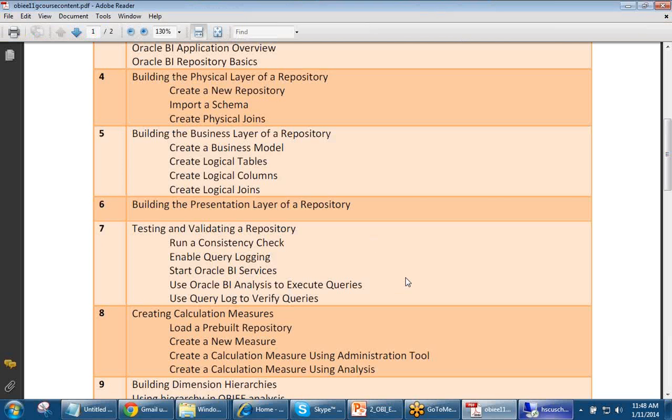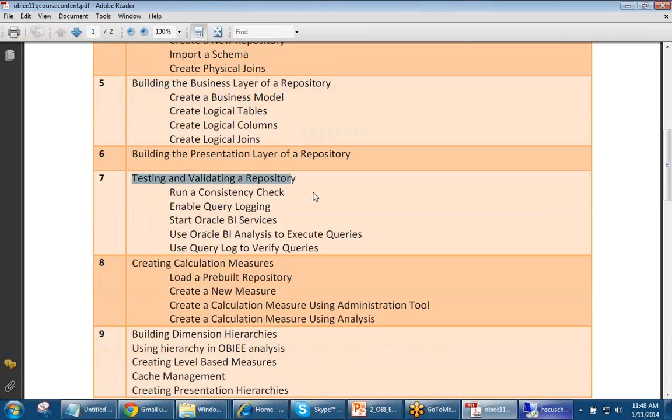And after completing all those repository changes, there will be a few validations which you need to check, like whether the joins which you have created are meaningful, or whether there is anything wrong in the syntax of those joins. All those things need to be checked. And there will be some logging option which can be enabled. That means whenever the report runs, we can get the query which it generates and fire that query for testing, as a part of testing.